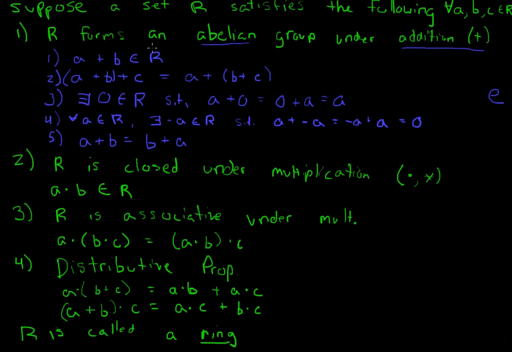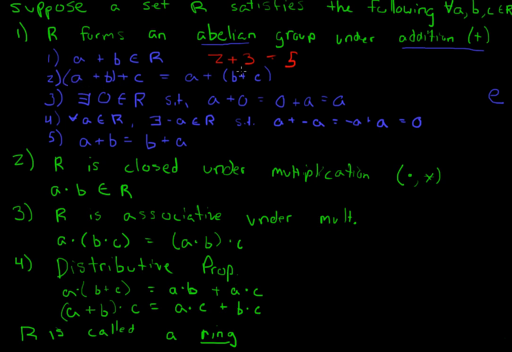If you've come from a group theory class, hopefully this first one seems pretty obvious to you. The integers do form an abelian group under addition. So if we take any two integers and we add them together, we're going to get another integer. For instance, 2 and 3 are both integers. If we add those together, we get 5, and that's another integer. Nothing special about 2 and 3. This will work for any integers. There's no way to add two integers together and get some kind of rational number, or some kind of matrix or something. That's just weird.